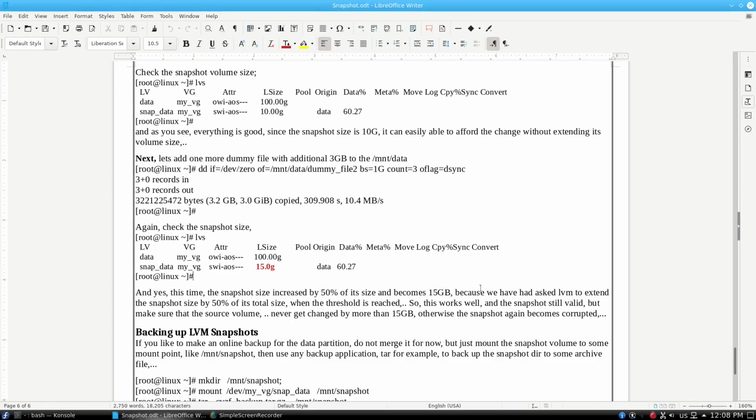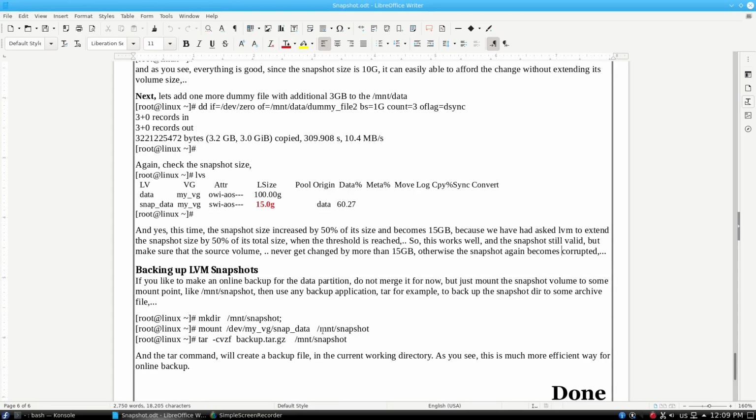This is because we asked the LVM to extend the snapshot size by 50% of its total size when the threshold is reached. So this works well, and the snapshot is still valid. But make sure that the source volume never gets changed by more than 15 gigabytes, otherwise the snapshot again becomes corrupted.